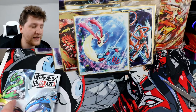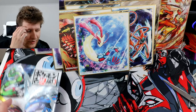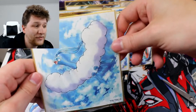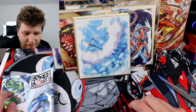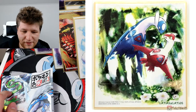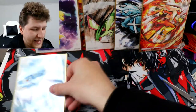Oh, I haven't got the Latias and Latios yet. That is one of them that I really wanted. Okay, it's probably not going to be in this one. This one's probably a double. Last one. Altaria. I don't have that one yet. So the only one I didn't get was the Latias and Latios one. Oh, no. Okay. Maybe I'll have to order that one specifically. Did I really get 15 of 16 without getting any doubles?